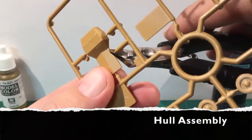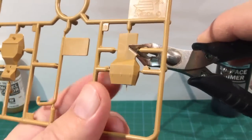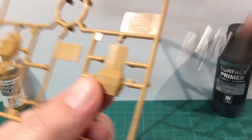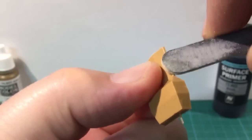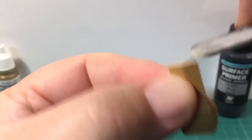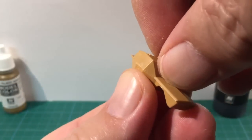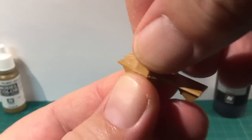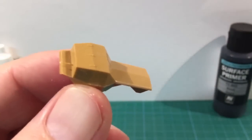I'm starting with the lower and upper hull pieces. Some sprue attachment points on both hull pieces are poorly placed on edges and surfaces that will be clearly visible on the completed kit. Snip these carefully and sand down to remove all traces of these. Be careful to avoid snapping off the very delicate gun barrel here. Join these two pieces using the pins and sockets. Once they're together, the characteristic angled shape of the armoured plates on the hull is clear.